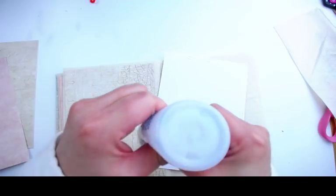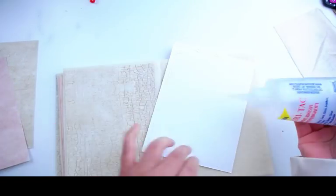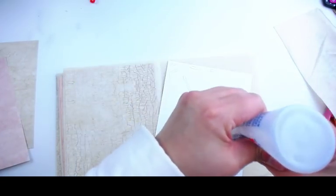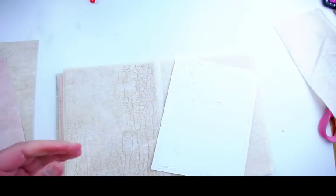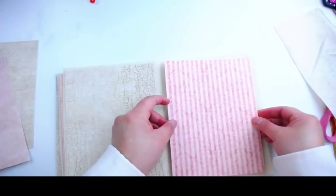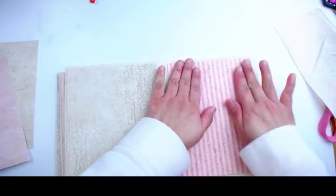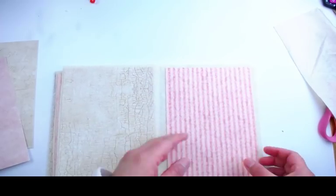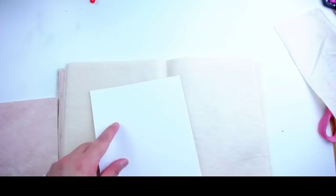So we just put glue and, okay, we're almost done. I think I need to cut more paper, but I'll do it later on.